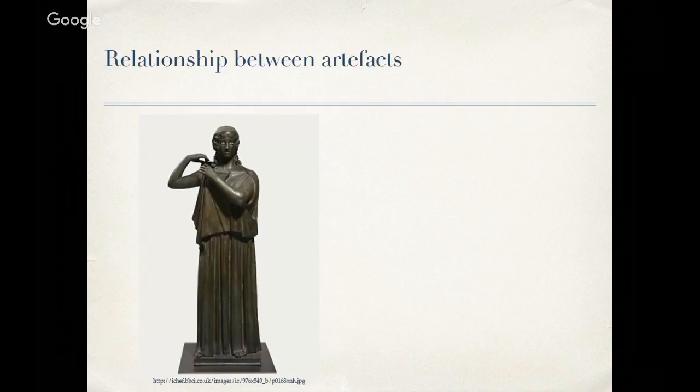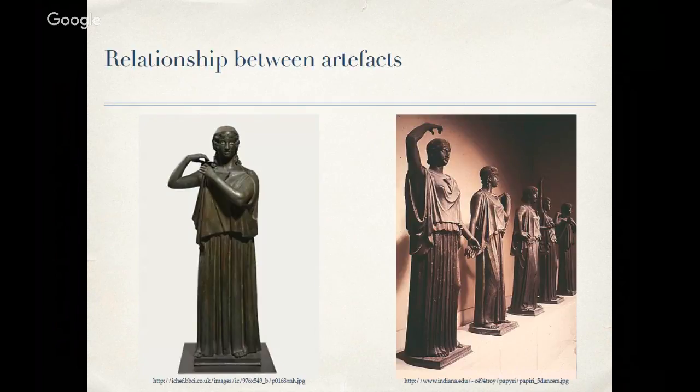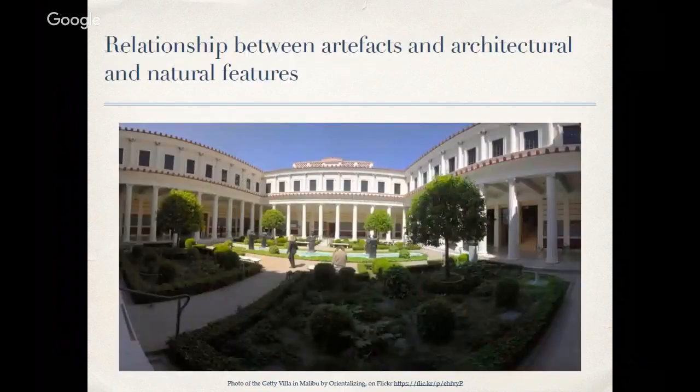But when we know that this artifact was not conceived in isolation, but was part of a group of dancers, then the way that we look at this artifact definitely changes, and we start seeing a pattern and the interaction between them. And when we find out that this group of statues comes from a villa, the Villa of the Papyri. This is not the Villa of the Papyri. I'm really sorry. The only thing that I could get free of copyright was this picture of part of the Villa of the Papyri building in the Getty Museum. But let's pretend it's the Villa of the Papyri.